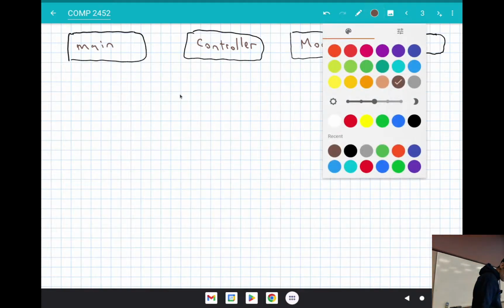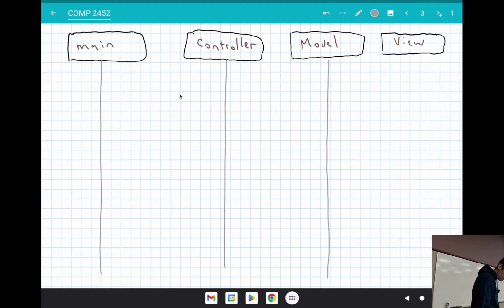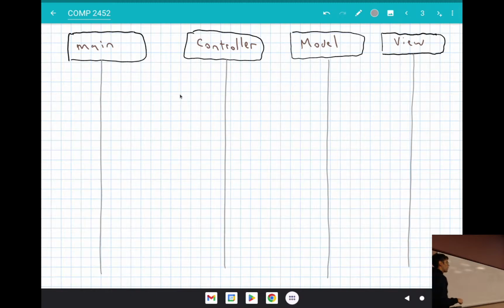Beneath these, I'm going to draw some lines. And when we're reading sequence diagrams, we're typically reading them from top to bottom. So the top thing that we're drawing represents the first thing that's happening. The very bottom thing on the diagram represents the last thing in terms of a timeline, as a sequence of events.